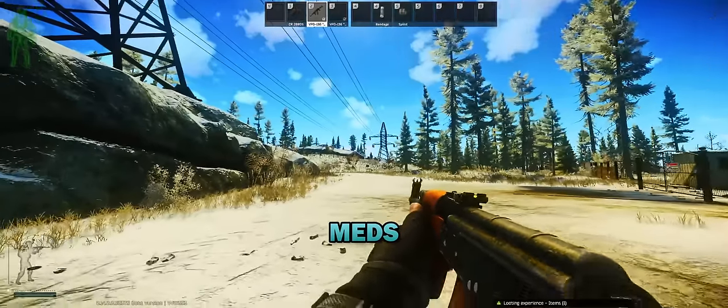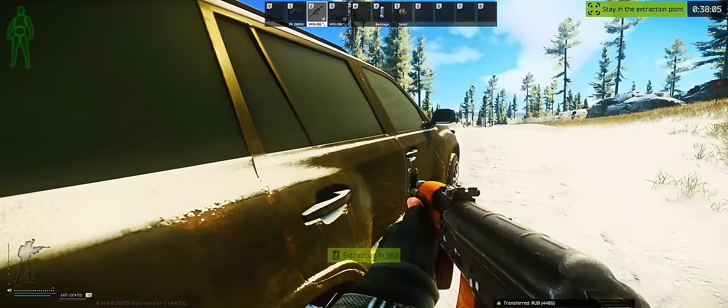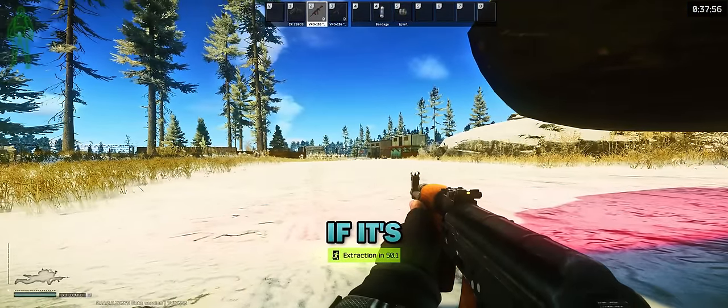My meds. And here's the car. What? How do you... Oh, here it is. Go to the side to do it. If you go anywhere in front of the car, it's a sniper. Which, I mean, that's every car, if it's open like that.